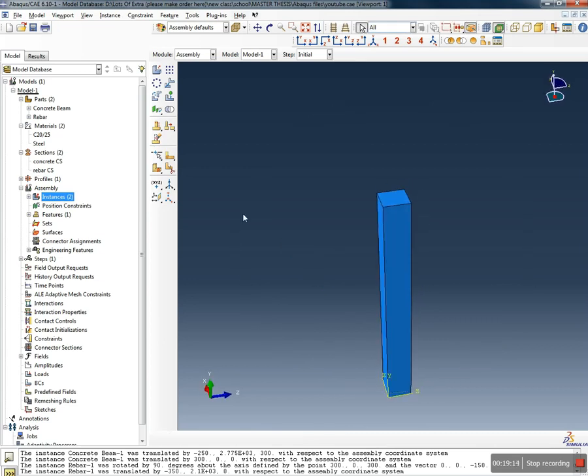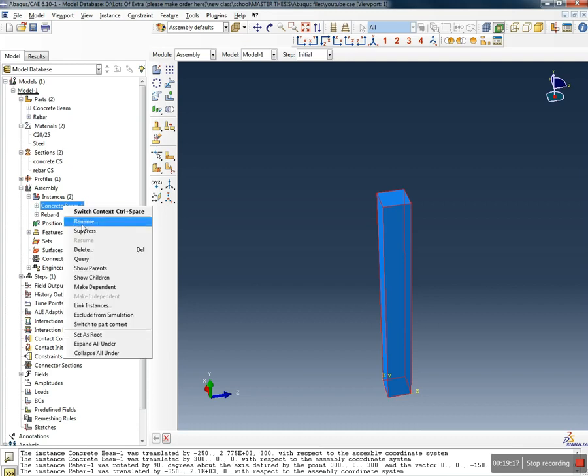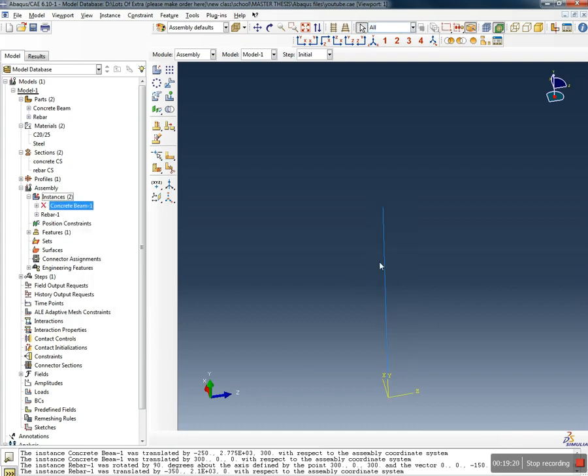What we will do now is that we will suppress the concrete beam for a moment, and we have this rebar here that we see very clearly, and we will translate it. We will translate it, and before we translate it, we will do a linear pattern. The concrete covering of our section is 30 millimeters, but it's 30 millimeters of clear concrete. So the covering from the extreme concrete fiber to the edge of the rebar is 30 millimeters.